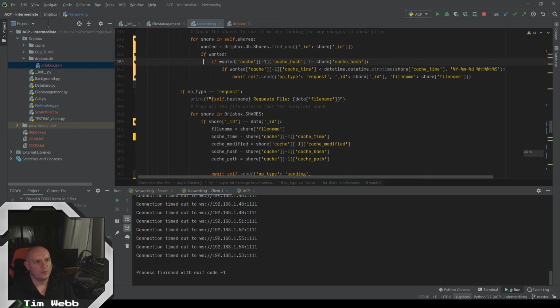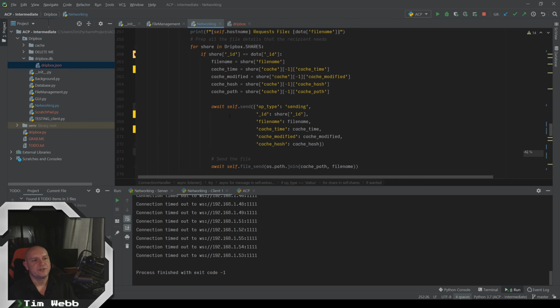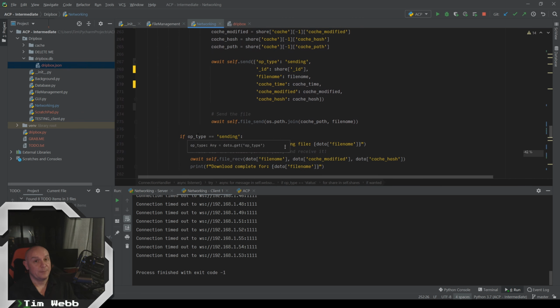So now that we've changed the way that the request op type handler inside the listener is sending information, we need to make sure that the op type handler for sending is correctly using this information. So let's throw in our data ID and our cache time here now as arguments to the file receive method.